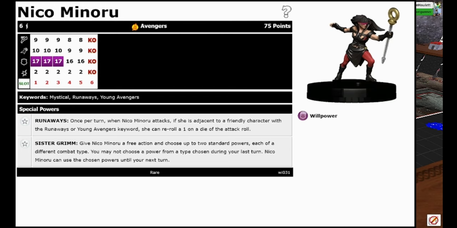Next up on the team is Nico Minoru for 75 points. Got the Runaways trait: once per turn when Nico Minoru attacks, if she's adjacent to a friendly character with the Runaways or Young Avengers keyword, she can reroll a 1 on a die of the attack roll, which probably won't happen. I only have one other Runaway, and they probably won't be next to each other.